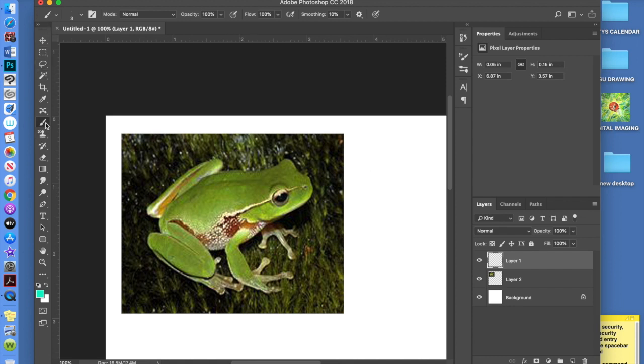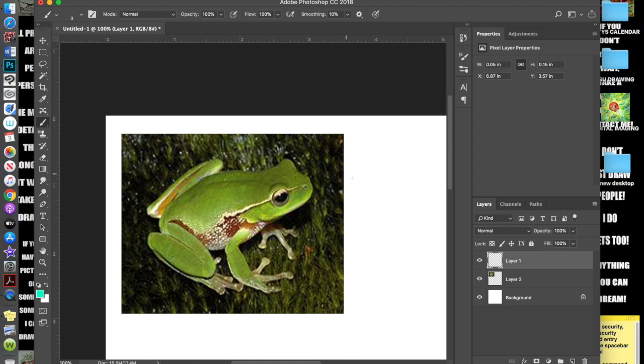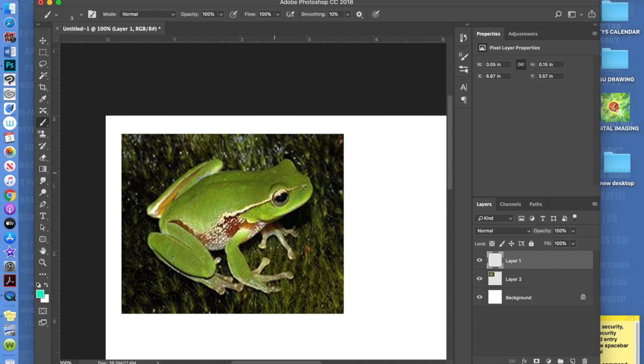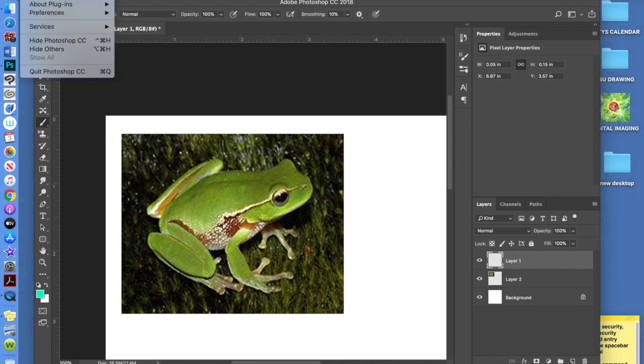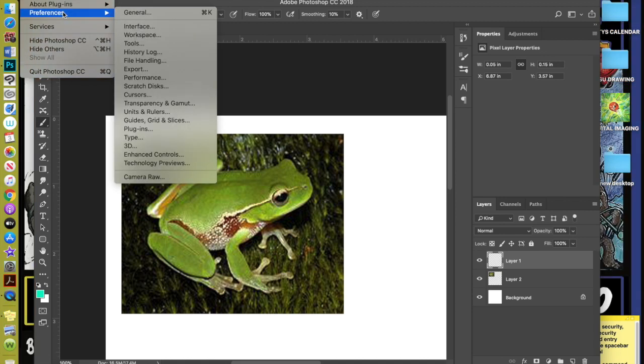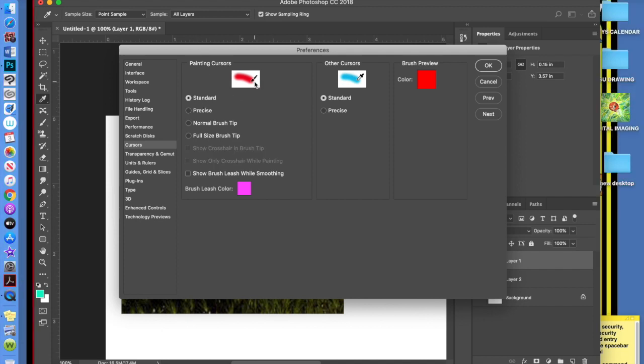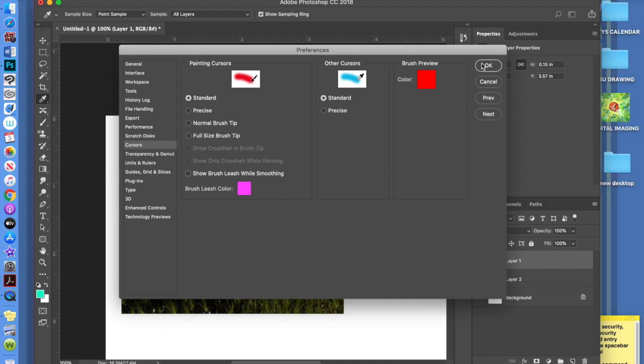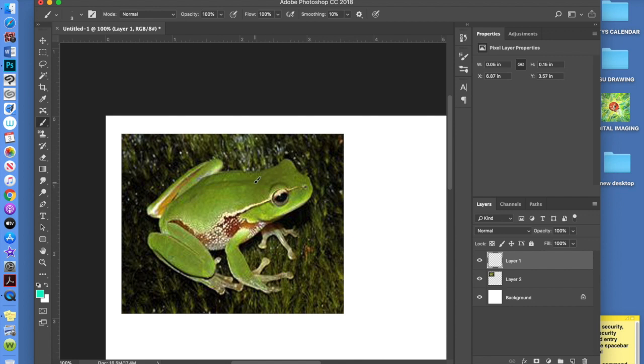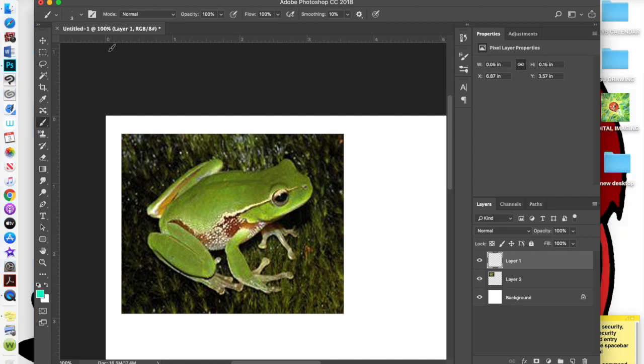There's something I noticed about my brush that I don't like. I want to be able to see it better. So every time I go over this, because my brush tip is so small right now, it's hard to see it. So here's something that you could do. Go under preferences, go down to where it says cursors. The standard looks actually like a brush shape. So I'm gonna switch to that and see, now I can see my brush better. Sometimes that's the preference. Some people prefer to be able to actually see the size of their brush. But if I know what the setting is, I'm okay with that, at least for now.